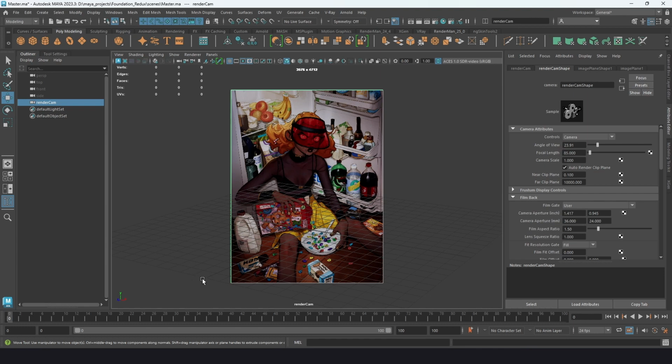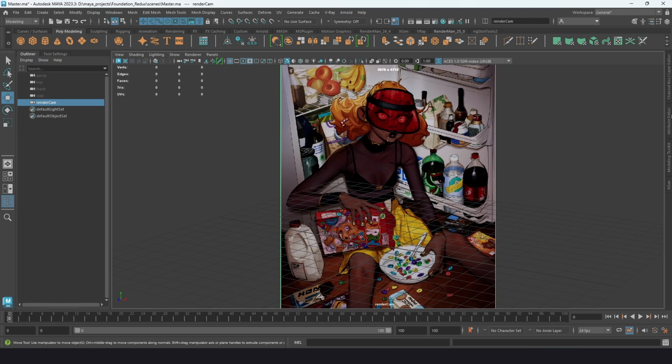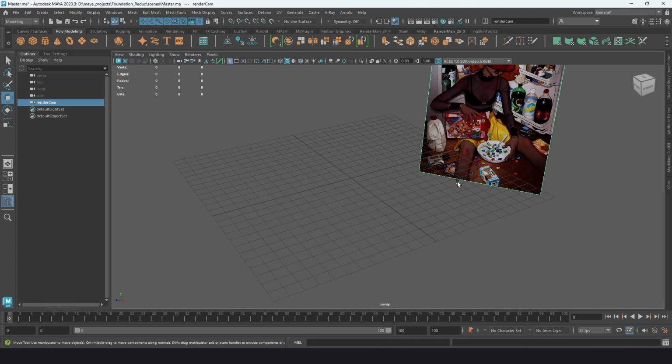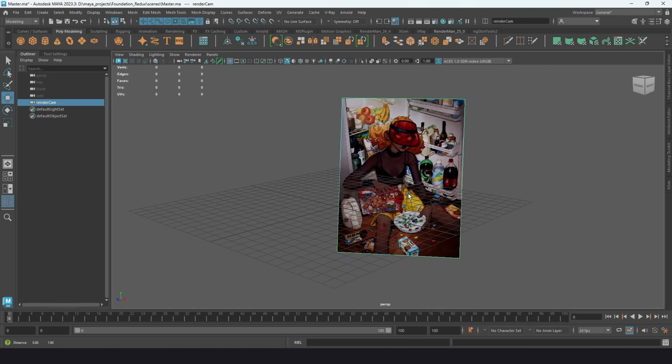Now, the reason I have this as a master scene, I'm going to pop back to perspective here. And this is something that I learned from my mentor that I'm now sharing with you. And so hopefully it helps. But it makes sense. In a production setting, everyone is working on different stuff, right? And we're all working at the same time. And those things are then referenced into the final render scene where things are being put together and rendered from.